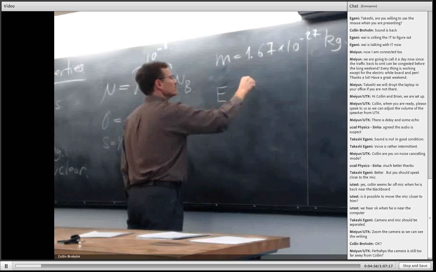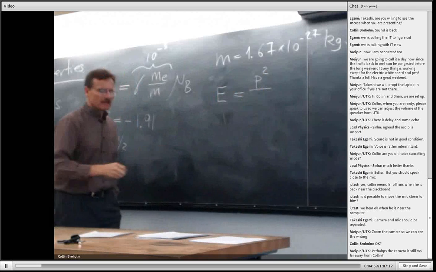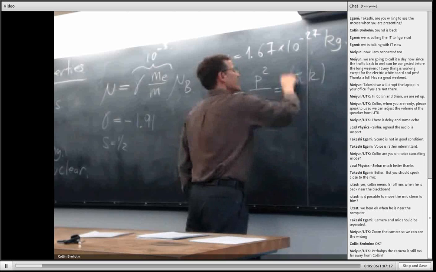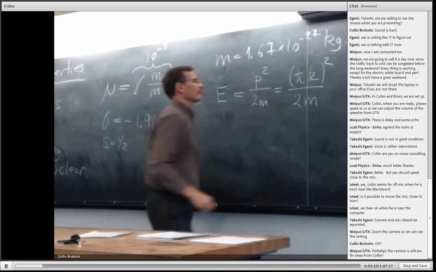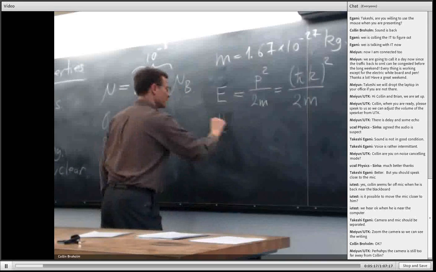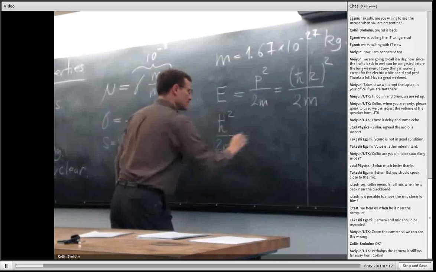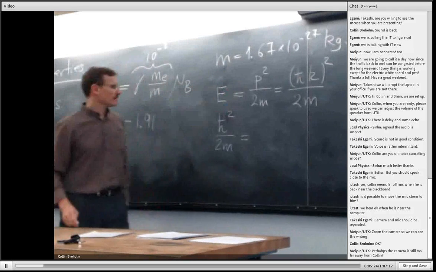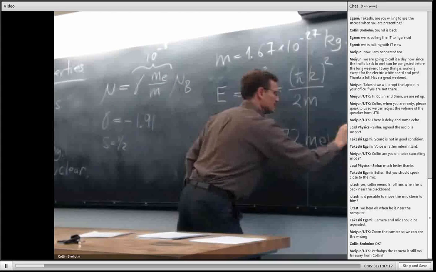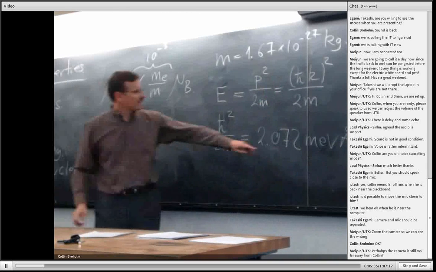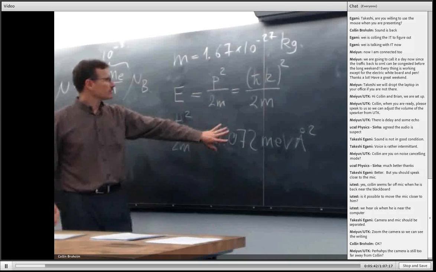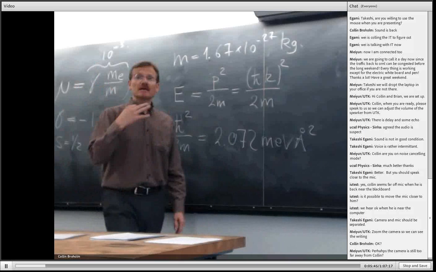The kinetic energy of the neutron would be, as for any non-relativistic particle, p squared divided by 2m, which equals h bar squared k squared divided by 2m. And this constant that shows up, h bar squared over 2m, is important experimentally. Once you put the numbers in, it equals 2.072 milli-electron volt angstrom squared. The fact that this number in these units is approximately unity is quite important for the use of neutrons in probing, particularly the dynamic properties of condensed matter.